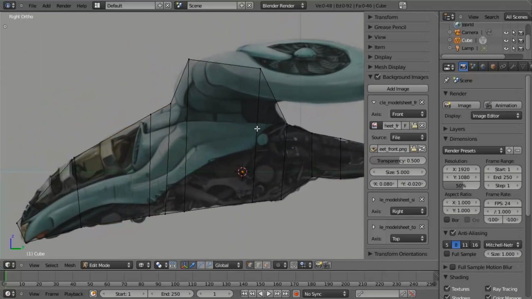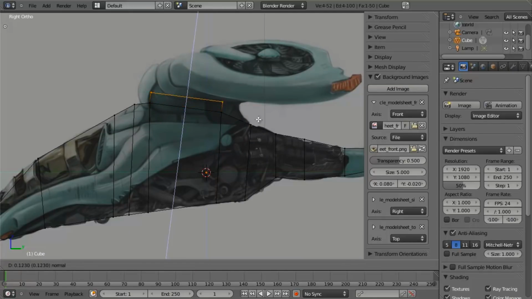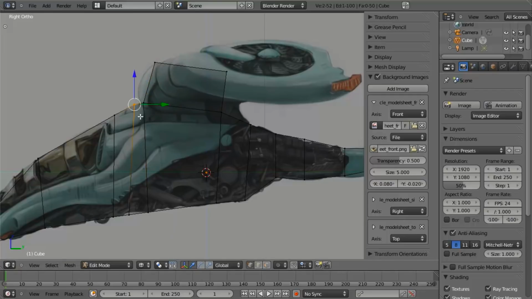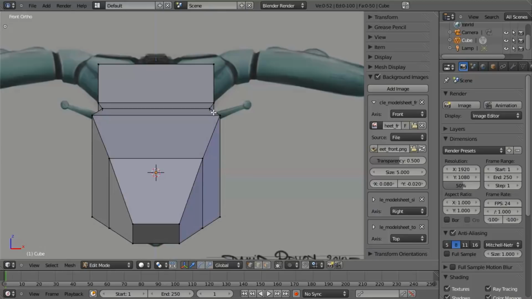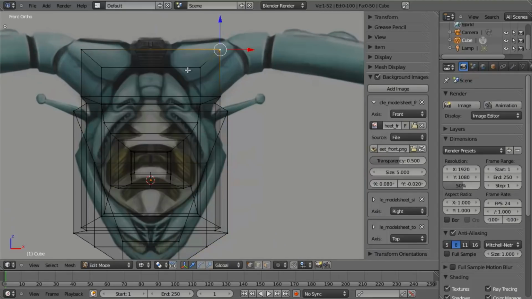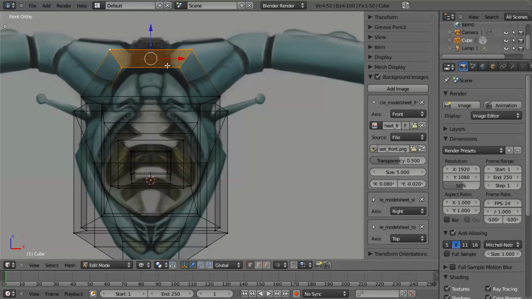So what I want to do now is, actually, let's go ahead and select this. We're going to take it back down to there, and then we're just going to hit E to extrude, take it up to the top there, and that will give us a much cleaner mesh with a little bit more control for later down the road. There we are. What this also allows us to do then is, from the front view, we'll start working on the wings. So let's select these. We'll select these, and we're going to hit S, X, scale them in to be about lined up with that.